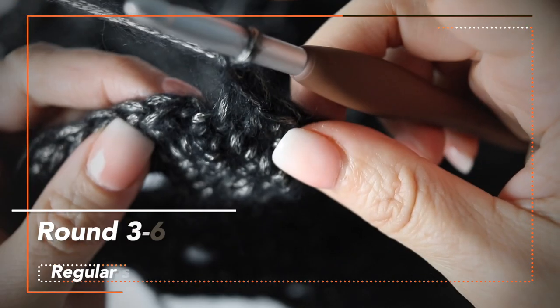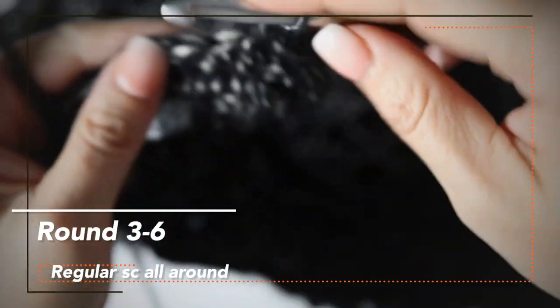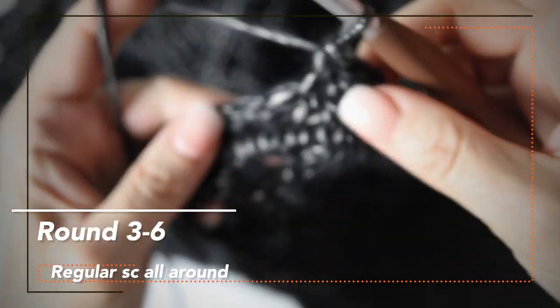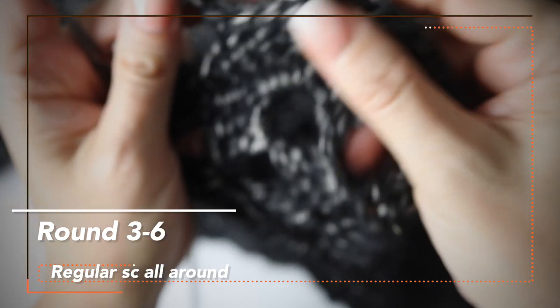At the end of round two, slip stitch with the first single crochet you had made, chain one, and let's tackle round three. We're crocheting in the round right now, and this time you're going to do a round of single crochet, taking the whole stitch. So regular single crochets all around.